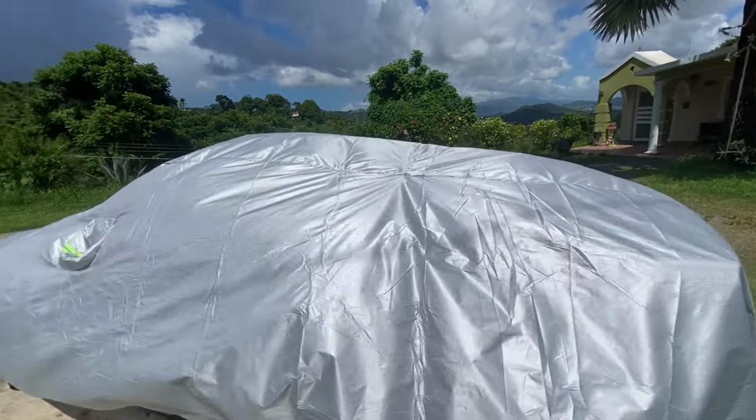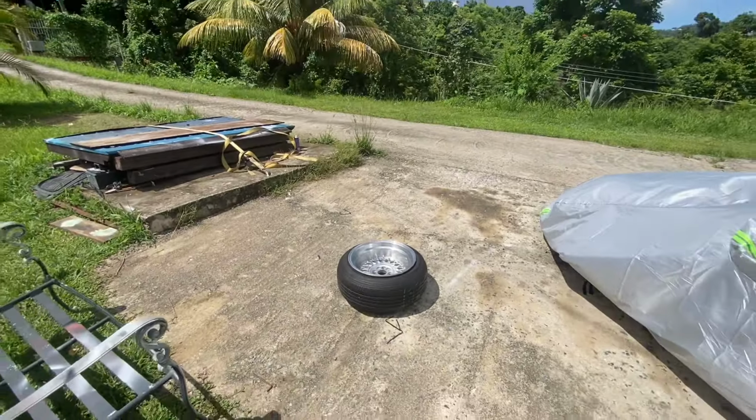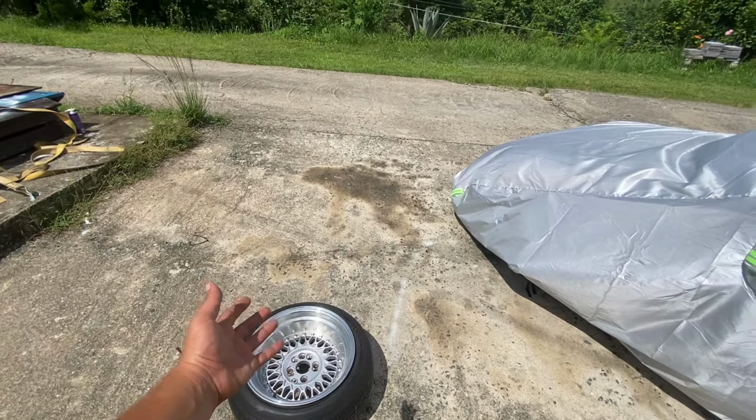It's hella hot outside, but we're going to test fit the wheels with the fitment that the car has right now. I'm not going to touch anything. I'm just going to put the wheel on with the same spacer and see what the results are. The plan with these wheels is to run less camber. I don't plan on going zero camber, but I'm planning to go around 12, 14 max. On the rears I can go a little bit, like 15. Fronts, we can go like 14. These are deep, I'm not going to cap. We're going to run less camber, but we're going to go way lower.